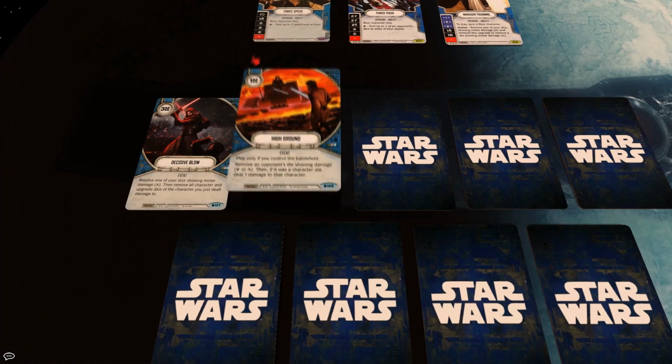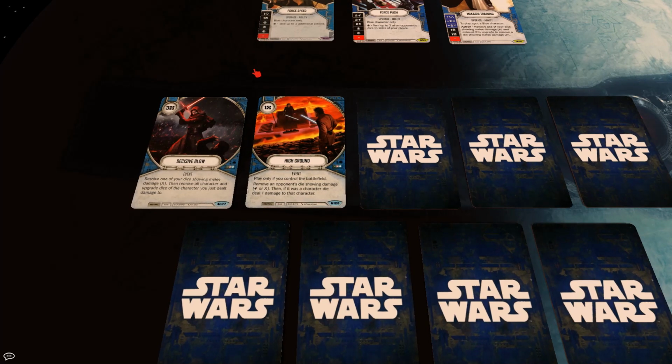Next we have High Ground. It is a 1-cost event. Play only if you control the battlefield, so that's one of the first things we see in a blue deck with the battlefield control. It reads, remove an opponent's die showing damage, then if it was a character die, deal 1 damage to that character.